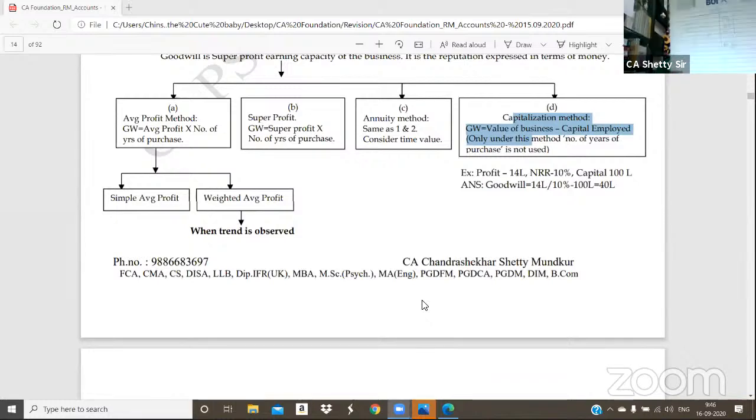Now what you should do is make an amoeba. All red items you connect with the red. All green items connect with the green. Like this. All of you see? Red with the red. All assets and external liabilities. This is a beautiful way of learning capital employed. Don't learn the formula by heart.